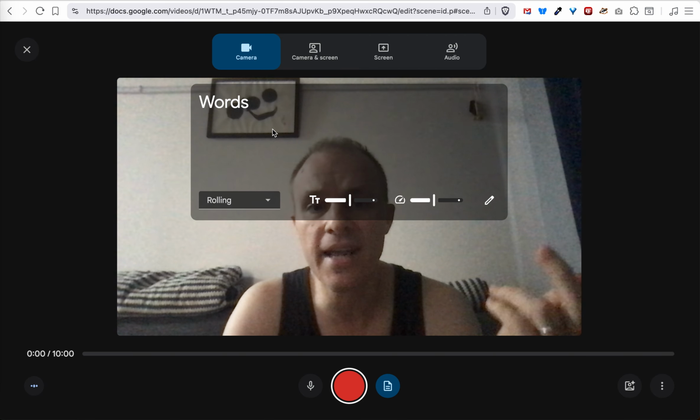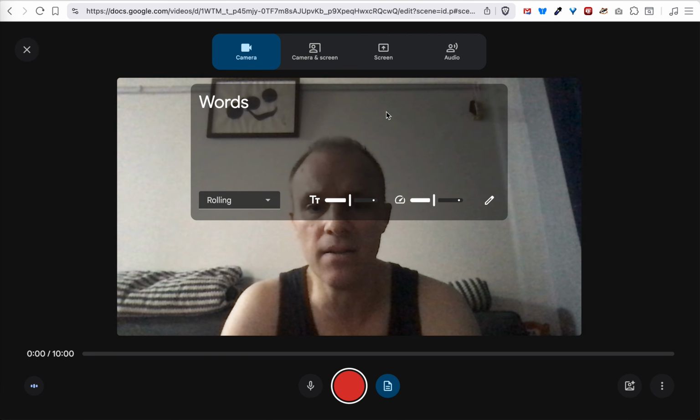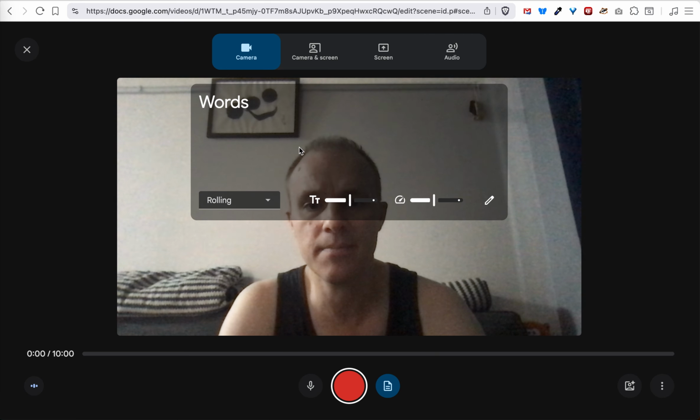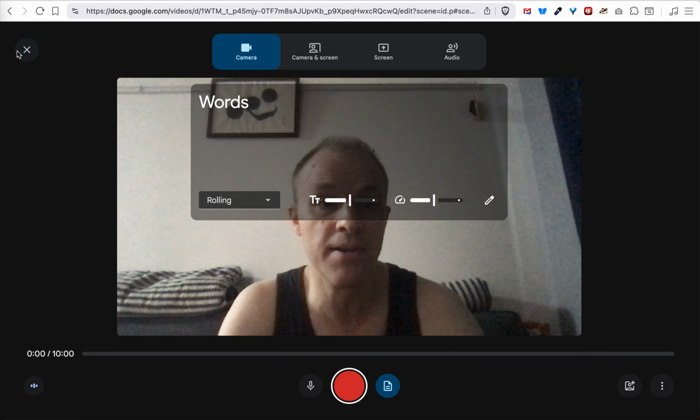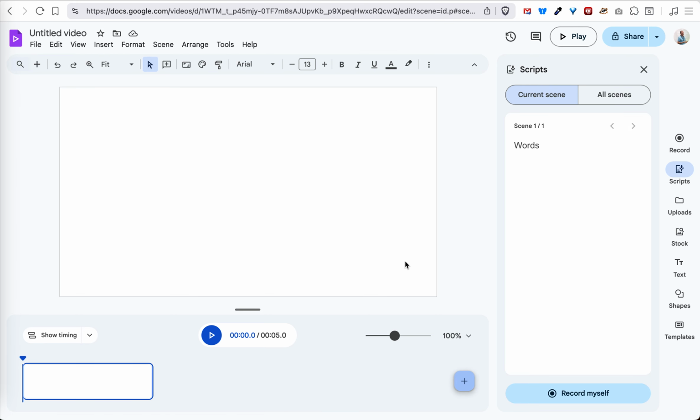So if I put, see right here in the middle, it has a rolling transcript. So if I were to record, all the words I type into that box will come up here.